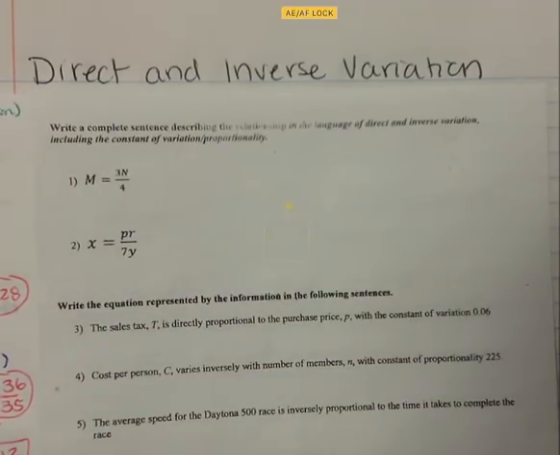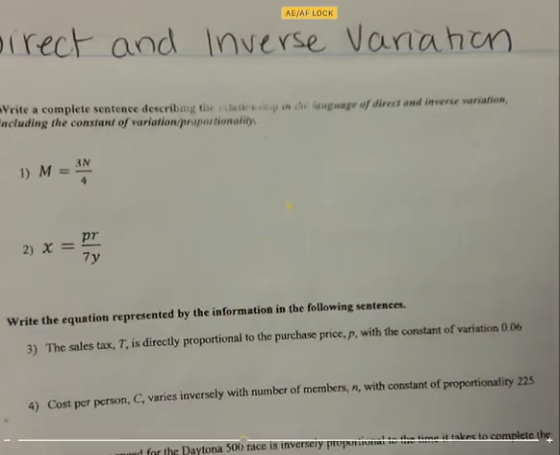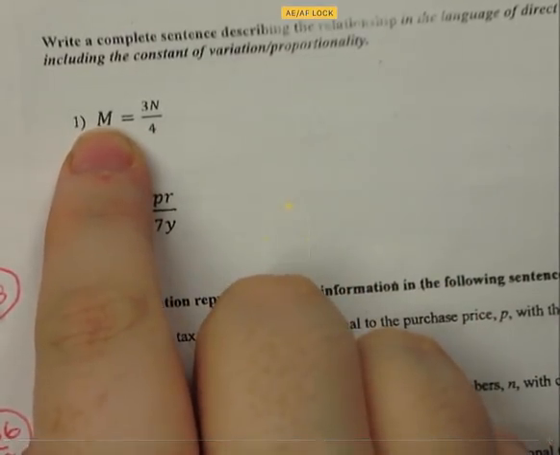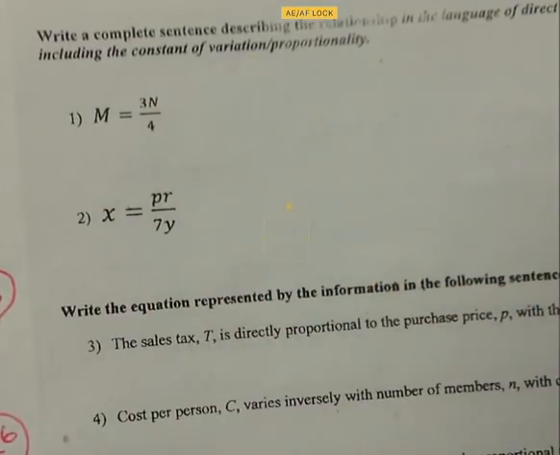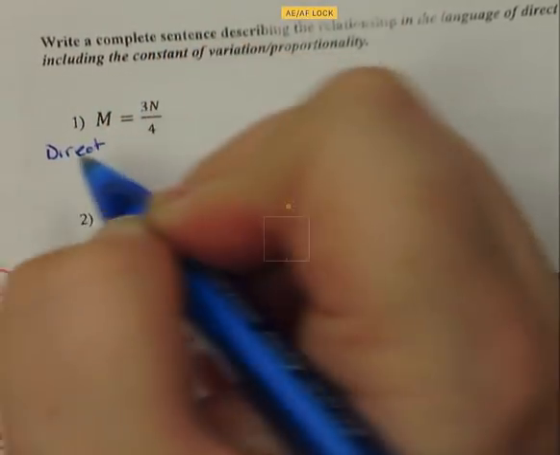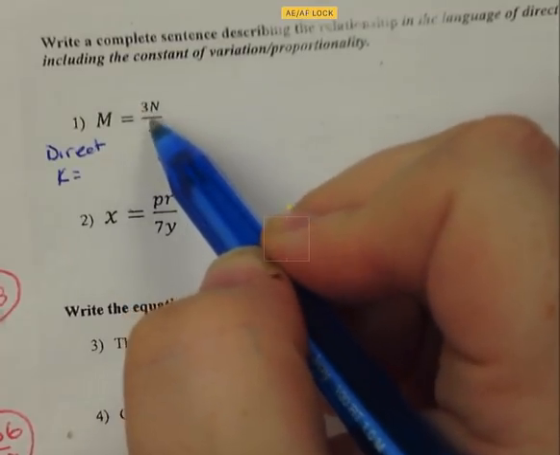So what that means is that we have to say what varies and how it varies, and then with our constant. So if we look at this first example, we have to determine what type of variation it is to begin with. As long as one of your variables is completely alone, we can determine this. We have no addition, subtraction, so we have m varies, because it says m equals. So we got to see where the other variable is. We have one variable, we have n. N is on the top, so this is a direct variation. And our constant, again, our top number is 3, our bottom number is 4. So our constant is 3 over 4.